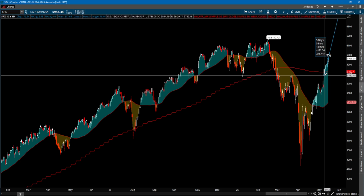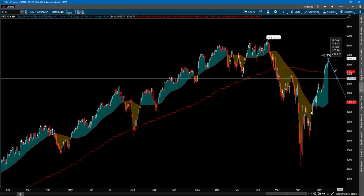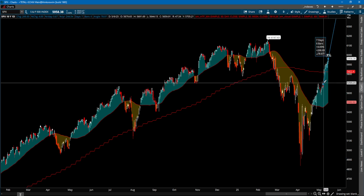would be 3%. So that's a little bit of a shallow pullback, and maybe we won't see a pullback until we get a little bit of a push up higher. But again, I would not be surprised in the coming days that we'll see a pullback, especially with the Friday announcement where Moody's downgraded the US, and right now we're seeing quite an after-hours sell-off on that. So we'll see whether that holds or not, and maybe that will trigger a little bit of a pullback, come down and fill this gap.